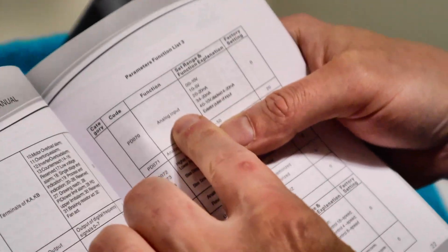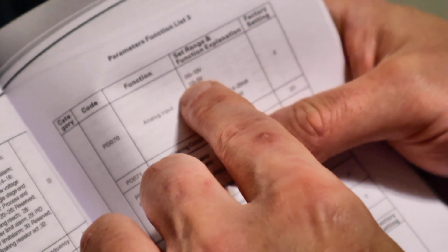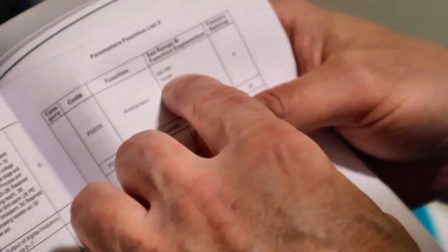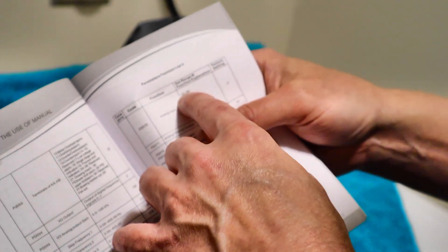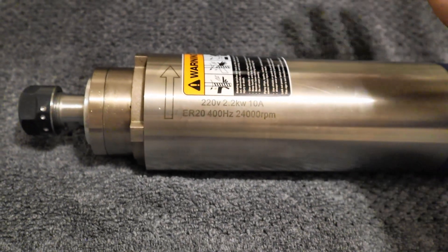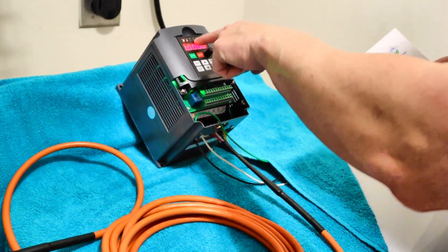So what did we just learn? The manual is backwards. This manual is representing zero to 10 volts at setting zero — that is incorrect at the factory setting. You need to put it on number one. The manual states that one is zero to five volts, and that would represent half, which is actually backwards. So the zero factory setting actually represents zero to five volts, and setting one represents zero to 10 volts, also known as zero RPM to 100% RPM — 400 hertz. You guys just learned how to correct your spindle if it's not hitting the correct maximum RPM, aka maximum hertz rate.